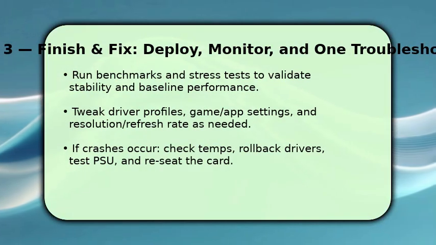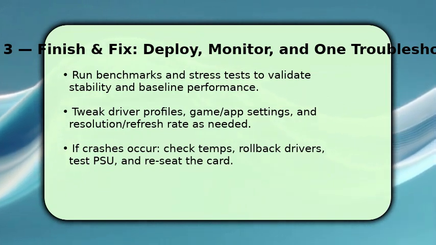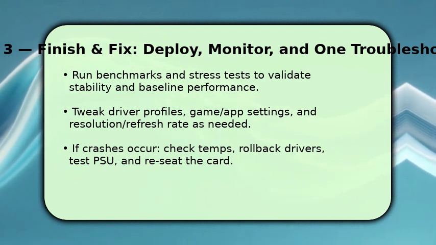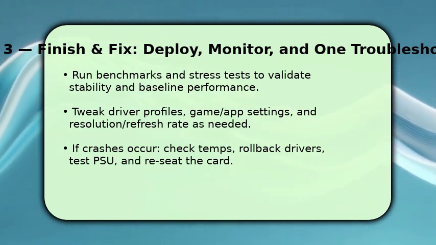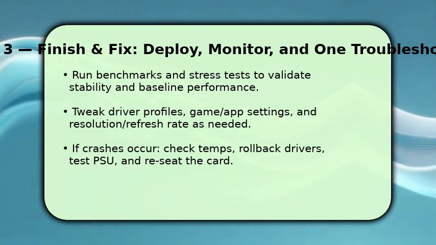You finish by validating and fine-tuning the GPU for your workload. Run a benchmark and a stress test to confirm stable clocks and temperature under load, because synthetic loads reveal throttling. Then optimize by adjusting game or application settings, resolution, and refresh rate to reach your target FPS or compute throughput.